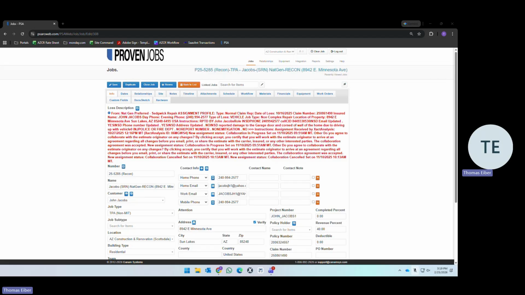So if we say we're going to get there, we get there on time. We don't cause any additional damages. We don't cause any additional issues or cause any drama with our clients. We become a reliable and trustworthy contractor to be contacted by many carriers, adjusters, and TPAs. And we need to be fast, efficient, and trustworthy as a company in general, but especially as mitigation techs. There are plenty of opportunities to take advantage of the situation when you're in somebody's home and they're going through some kind of crisis. So we have to be fast, efficient, and trustworthy to make sure that we get the repair jobs as well.